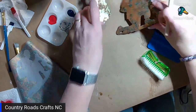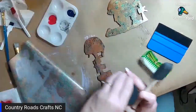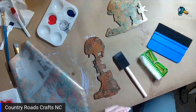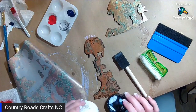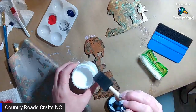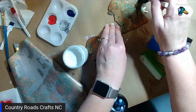Okay, so I'm gonna set this back up here. Actually, I didn't get enough on that. I'm gonna push them back up there. It takes about 15 minutes for the adhesive to do what it needs to do to make sure it sticks. So I'm gonna actually get a little bit more for those on the side. Here, a little bit right there.